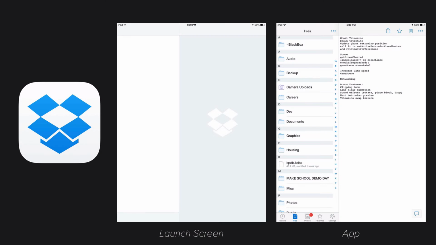Here's Dropbox's iPad app. Their logo features both the box symbol and the words Dropbox, but for their app icon, they've decided to go with just the box, which was a smart choice for a clean, symbolic identity. Attempting to incorporate logotype into an app icon will often result in a cluttered design.